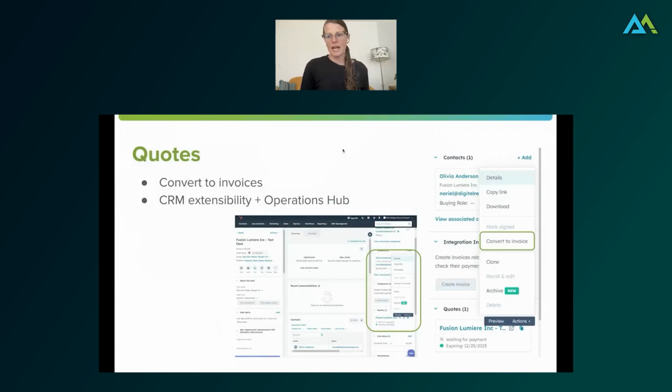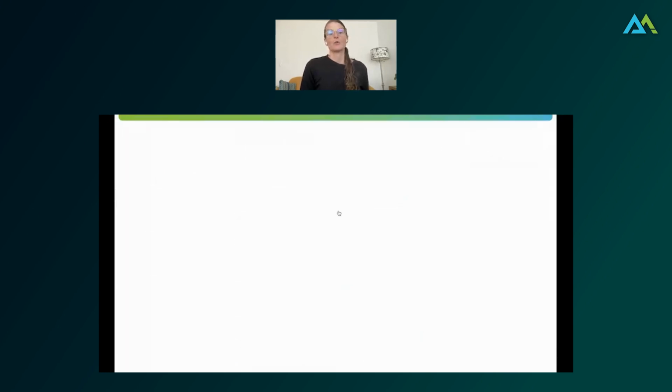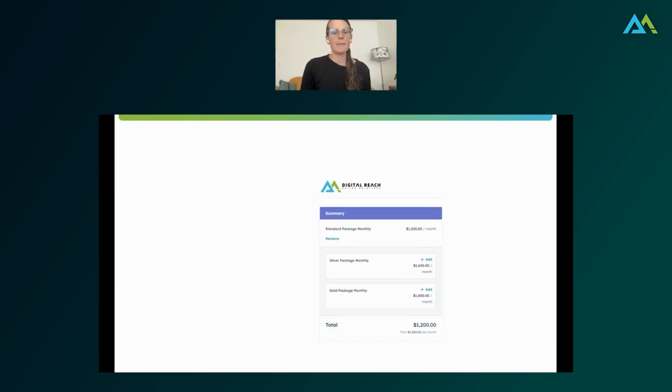So now let's take a look at the next tool, which is HubSpot Payments. We have a poll for this. How much do you know about HubSpot Payments? Have you used them a little? Have you tested them in multiple ways? Or did you not even know that HubSpot allowed you to collect payments?